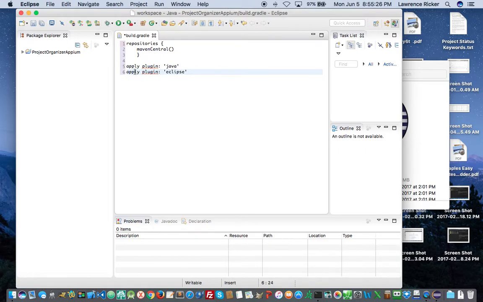And just to make this go a little quicker, actually, let's get a carriage return on the end of that line. And I've got to do application. And I've got to do org, the Gradle plugin.